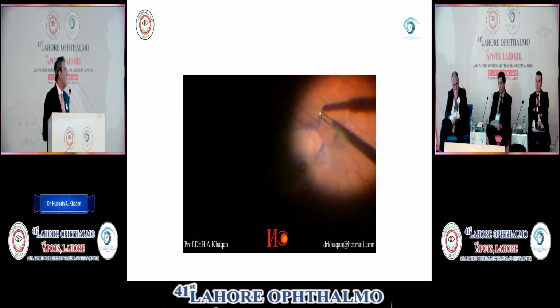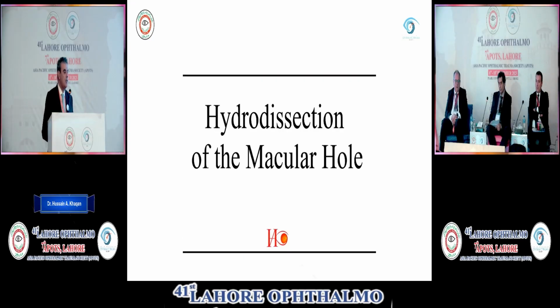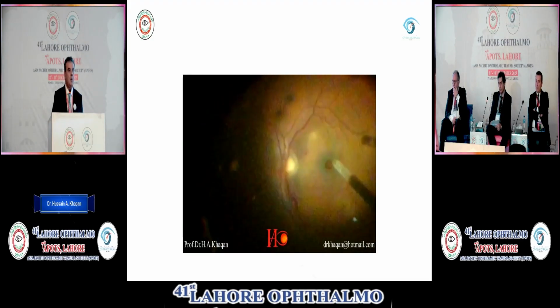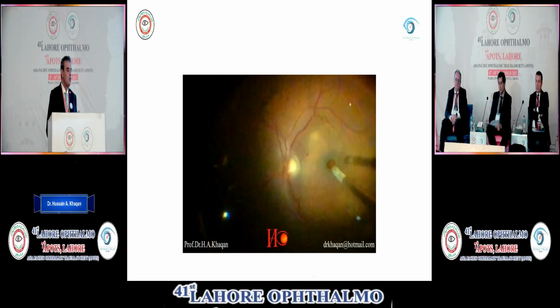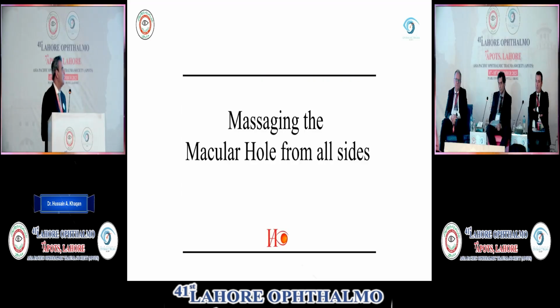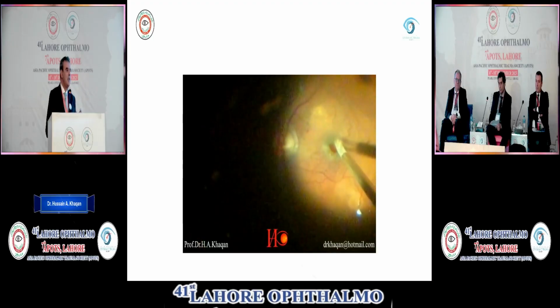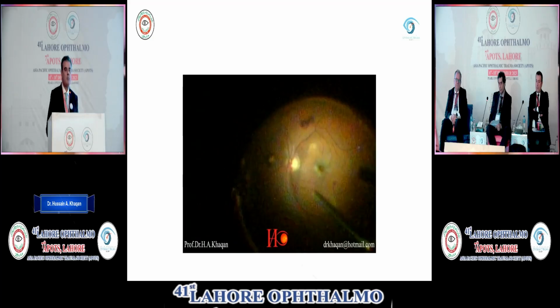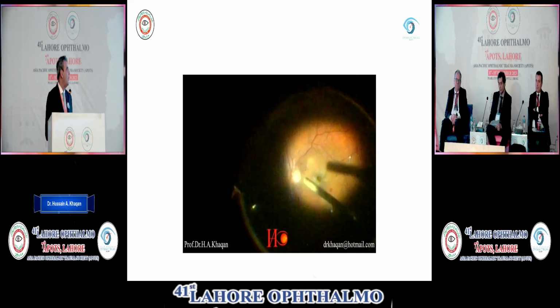We peeled the ILM. The first surgery was done as a temporal flap. So we peeled the ILM, and then our technique is to hydrodissect the macular hole, because our concept is when you get a failed macular hole surgery, the margins and tips of the macular hole are stuck. So with the soft tip extrusion, first I did the hydrodissection and then massage of the macular hole. What is the hydrodissection? You just push the fluid inside the macular hole and relieve it from the traction.